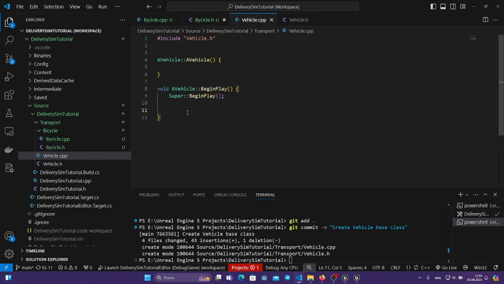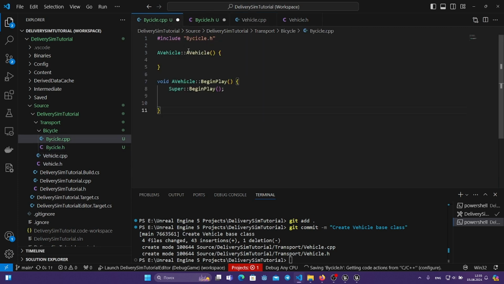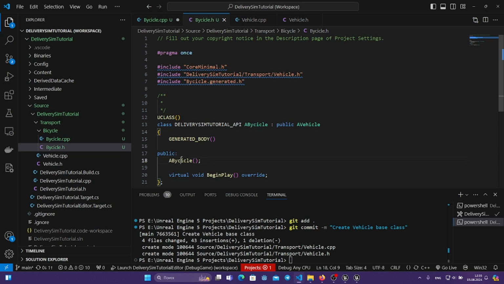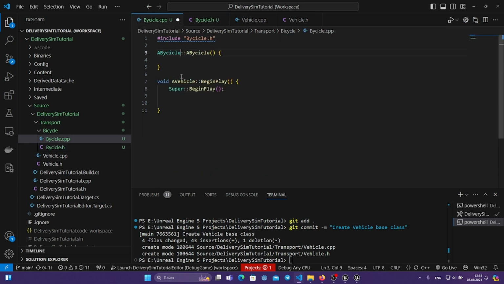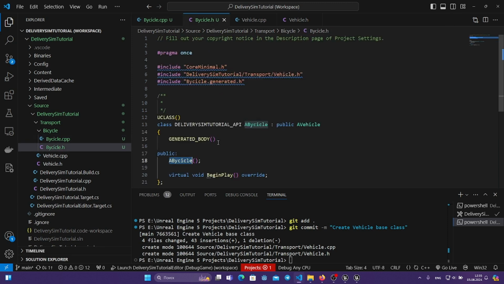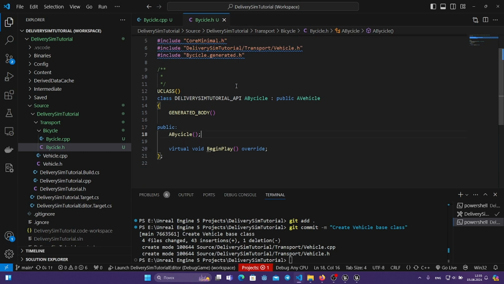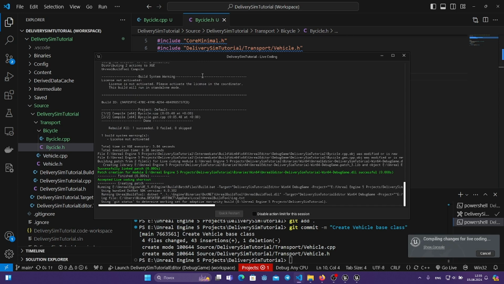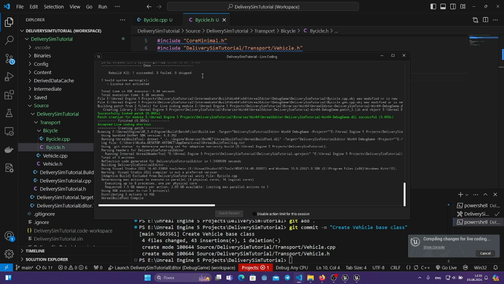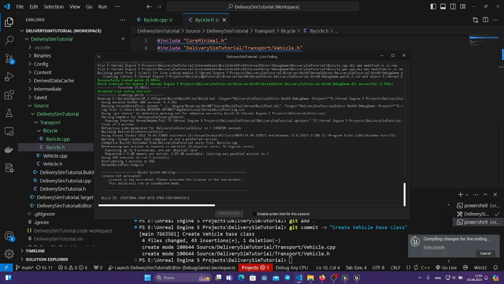And in the CPP file I'll do the same, copy the name and paste it here, here, and that is all. I can close vehicle.h and the CPP files, and now let's compile it, exposing live coding, and see if we have some mistakes or not.